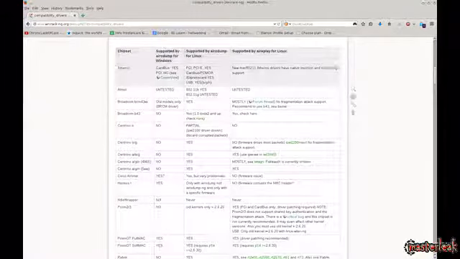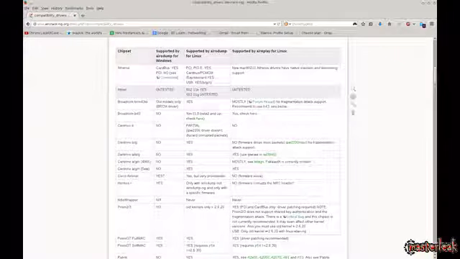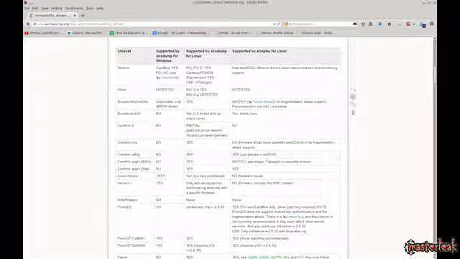Down below, you have the lists of compatible network cards. If you can find the one that you are using here, you can rest assured that it does support monitor mode and you will be able to do the things that we're going to do in this tutorial with your own network card. Look, it says Atheros, I'm using that one, and then you have some versions here.